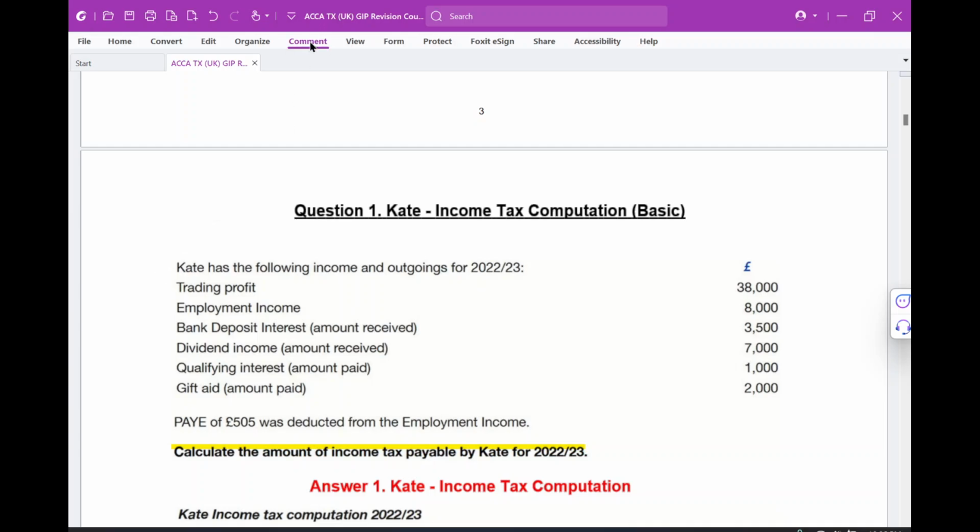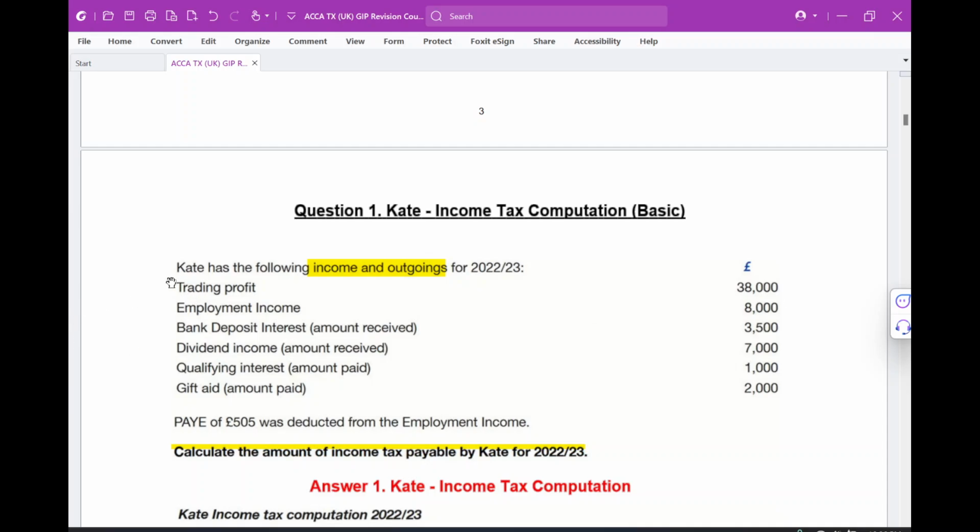We know that they say here up top that she has the following income and indeed outgoings for the year. And as we scan down the information here, you'll see that nothing is either positive or negative in one sense. It's all in the same sign. So we'll take it as being positive. But let's note that there are incomings and indeed outgoings here. Should be fairly easy to spot that, but again, I've seen students make mistakes in this area, mistaking income for some payment or the reverse.